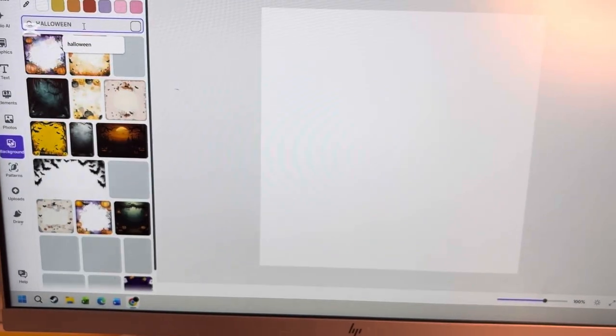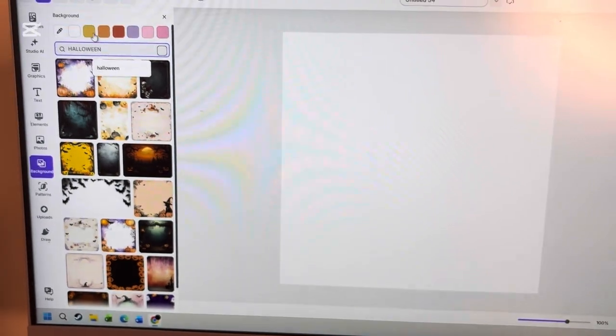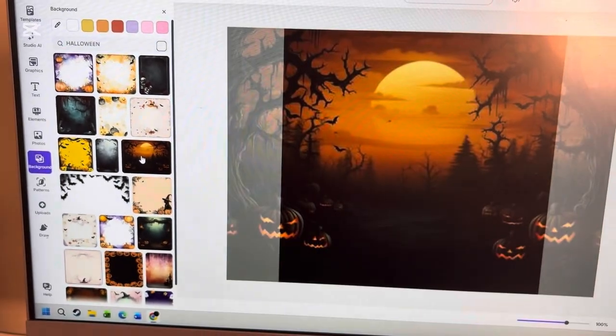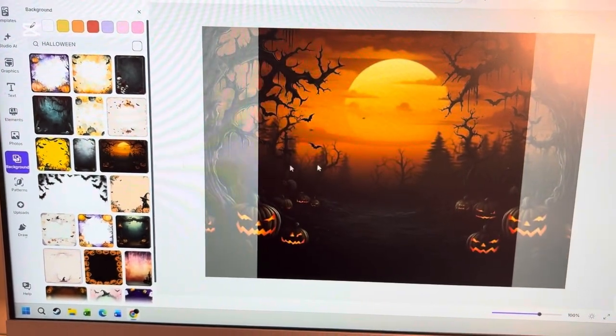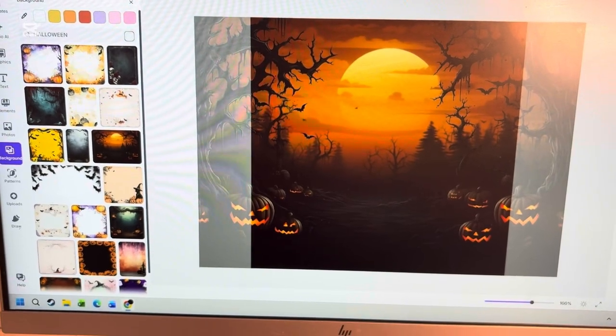Okay, so now you should see a whole selection. I really like this orangey one, so I'm going to pick this. And this is my background for my tumbler.